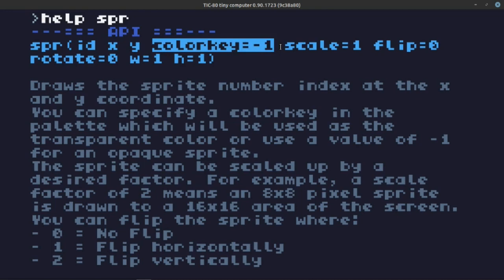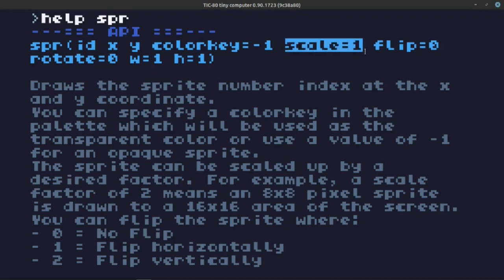Color key plays a huge role in making your character look nice and not boxy, because we are limited in the space that we are using. The default scale is 1, but I prefer including it in your code anyways.